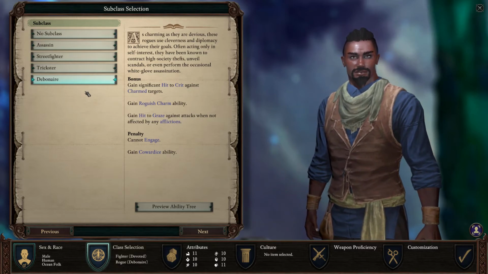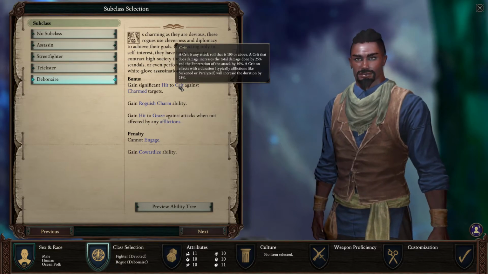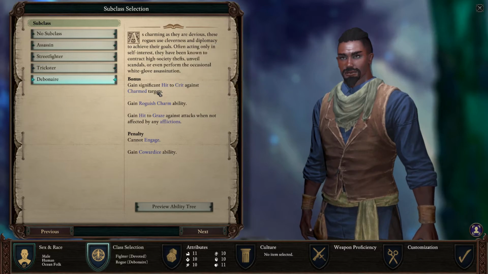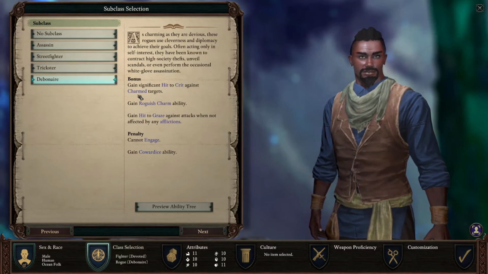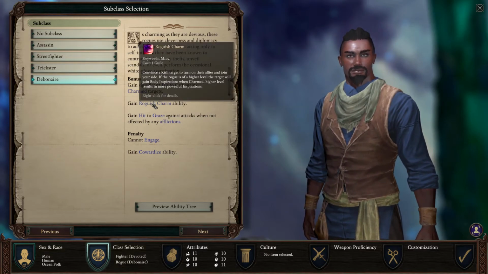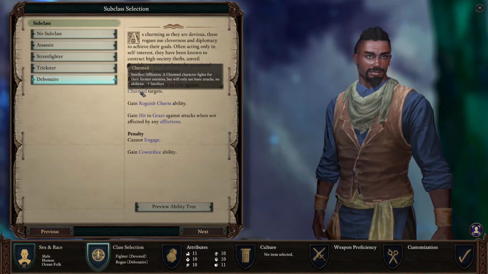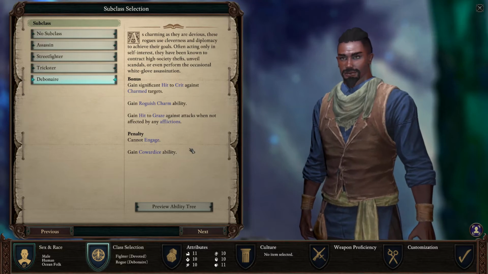Gain significant hit to crit. Yeah, I know about attack rolls. I don't know what hit to crit means, though. I guess we gain the ability to charm targets and then just destroy them. Hit to graze against attacks when not affected by any afflictions.